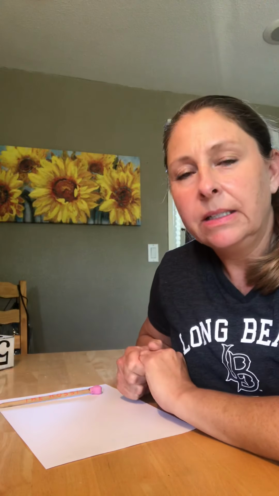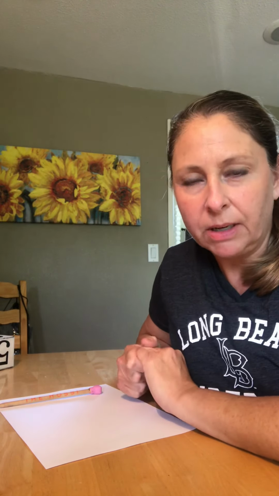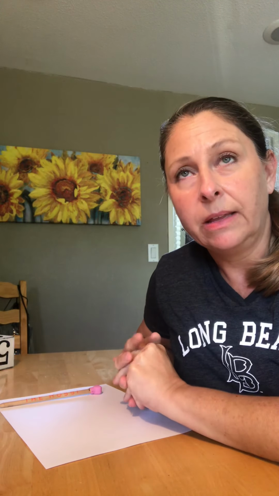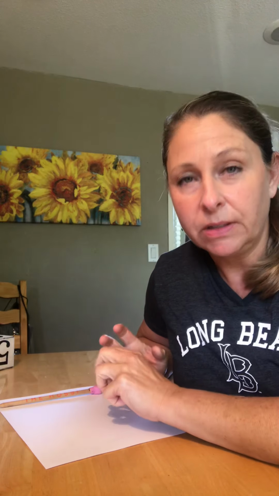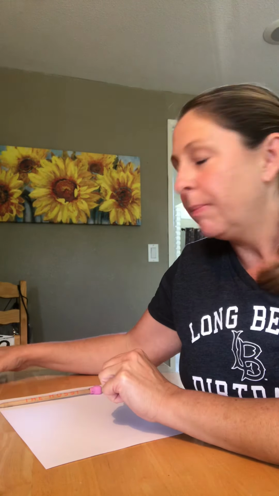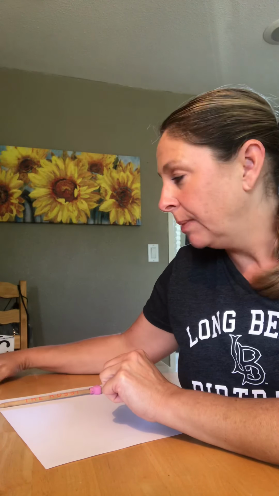Hi friends. Today for our math lesson I want to pick up where we kind of stopped when we went on our spring break, and that was when we were talking about the difference between flat shapes and solid shapes. So I brought back some of my shapes to show you. This is my coaster. It's a square.